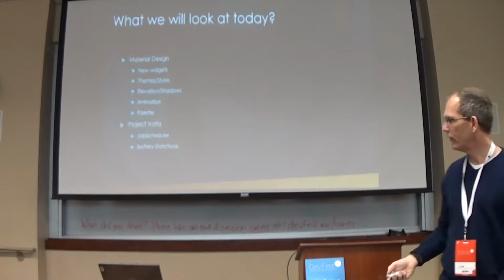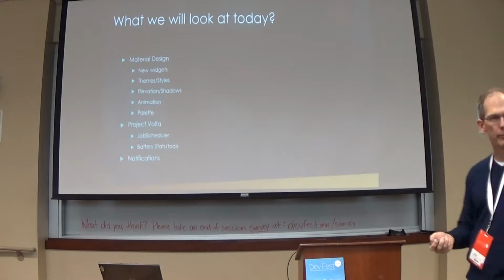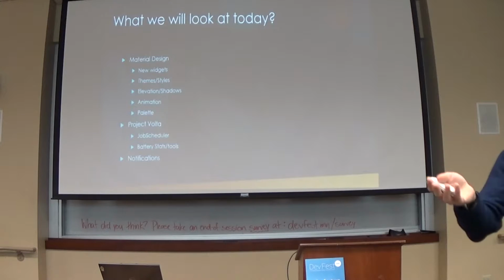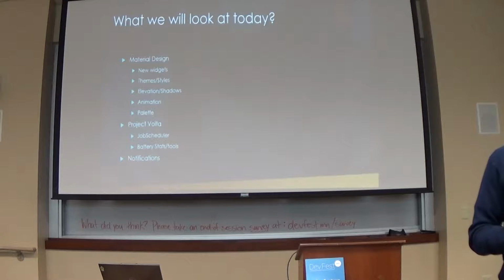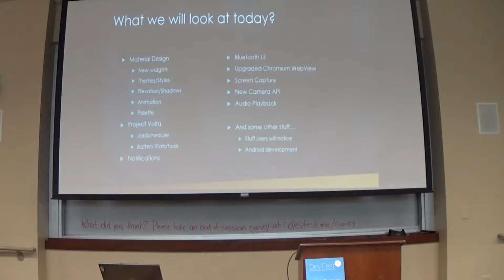We will take a look then also at Project Volta. Power savings, battery savings. That is a big feature of Lollipop. We'll take a look at notifications, some big additions there, not only in how they are displayed or what they display, but certainly in the interactions and what they can do for users if so desired. We'll talk a little bit about the setup for that. Then a lot of other additional APIs, features, if you will. We'll talk about things like the new WebView, Bluetooth LE, lots and lots of other smaller pieces that we'll mention before we get out of here.